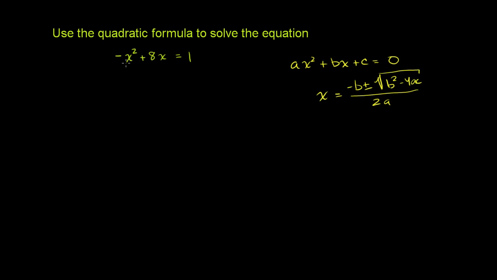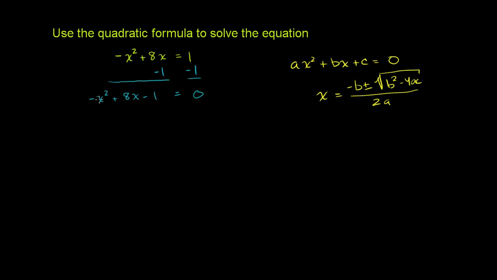So the first thing we have to do for this equation right here is to put it in this form. On one side of the equation, we have a negative x squared plus 8x. So that looks like the first two terms. But our constant's on the other side. So let's get the constant onto the left-hand side and get a 0 on the right-hand side. Let's subtract 1 from both sides of this equation. The left-hand side will become negative x squared plus 8x minus 1. And then the right-hand side, 1 minus 1 is 0. Now we have it in that form.